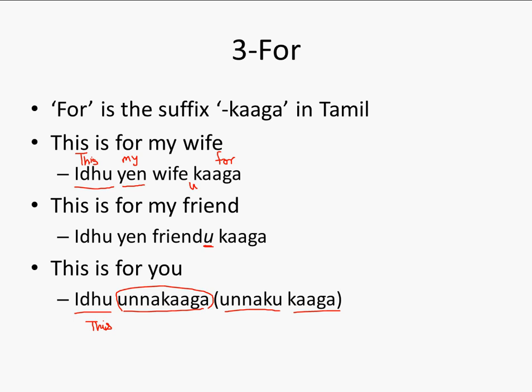Again, we'll look at more examples of sentences like these and how words collapse together to form single words as we go along in the following videos. But I just wanted to put an example in about how words collapse. But the important takeaway from this slide should be that the word for, or the preposition for, is the suffix kaga in Tamil.